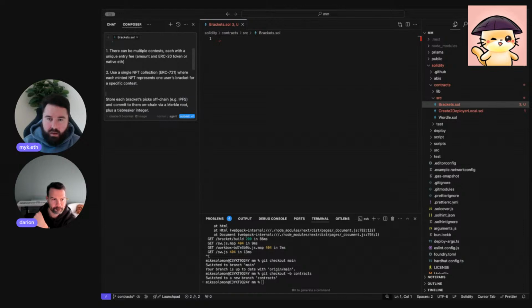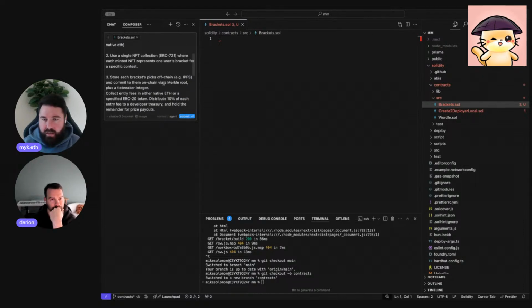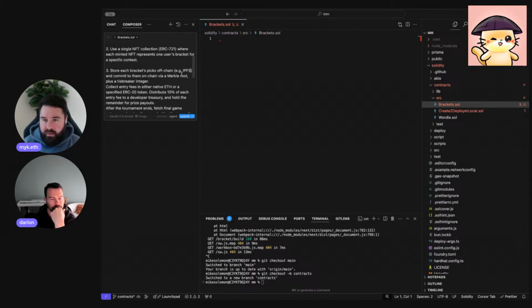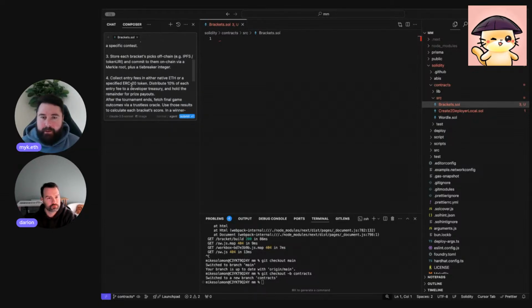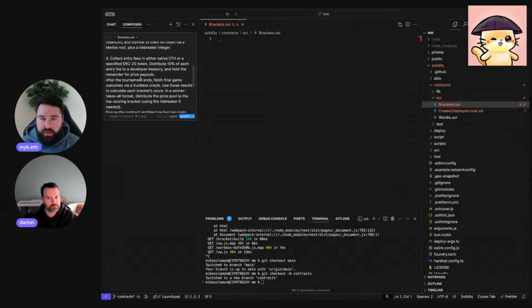And then number three, store each bracket's picks off chain on IPFS via the token URI and commit them on chain with a Merkle root and a tiebreaker integer, just like what we were just talking about. We collect the entry fee in either the native token or whatever the ERC20 token is.